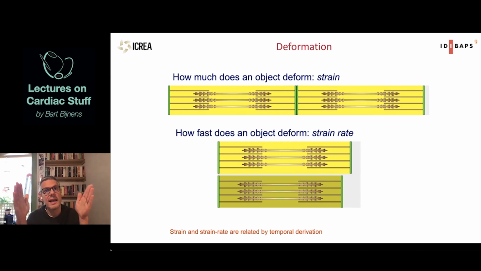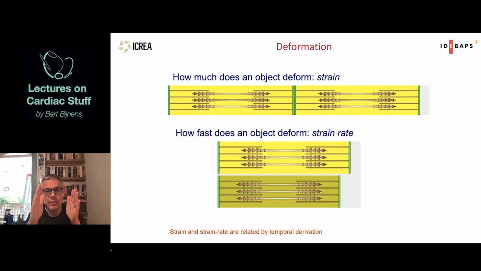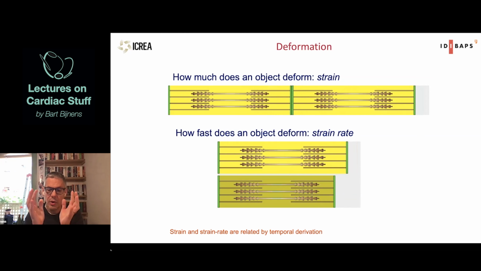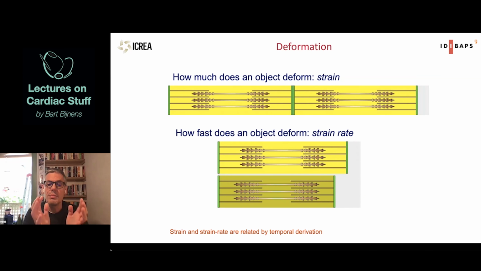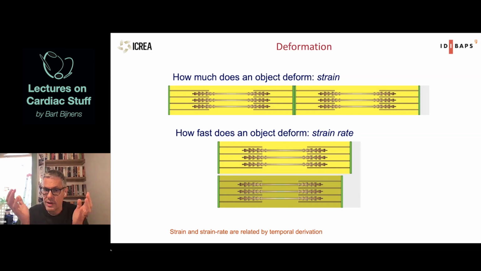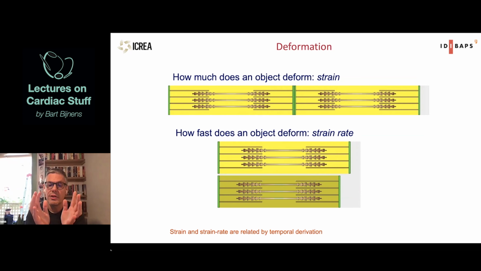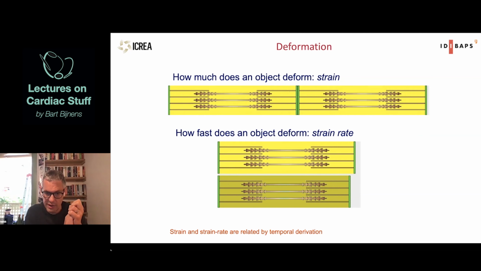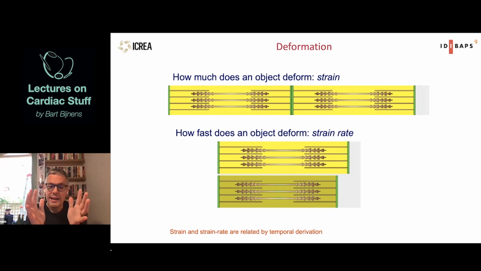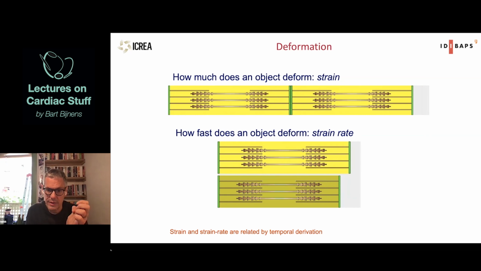So what you can say is that the strain, the amount of deformation at the level of a ventricle, will somehow correspond to the amount of change in the volume of the ventricle, and so would be related to the stroke volume every time. So with a certain ventricle, the more strain you have, the more stroke volume you will be able to generate. That is the final strain, so the maximal strain, let's say it that way.